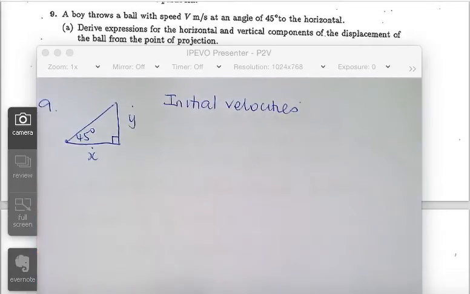Look, he obviously can't throw it from the ground, but you don't know how high. It might come up later in the question, how tall he is or from what height he throws it. But that's okay. We'll just take the starting point as x is 0, y is 0 at the moment. And if we have to do some adjustments later, we can do that.